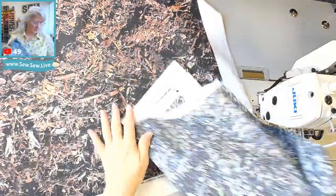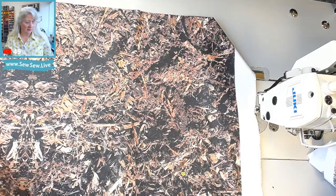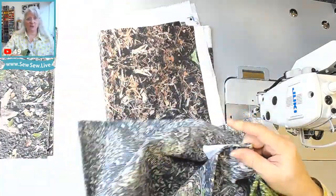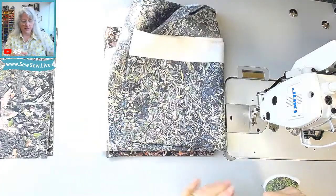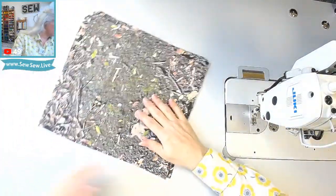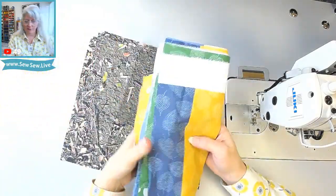And then I did this one bark area, like literally it looks like bark. So I think I got the scale a little bit wrong. They're a little smaller than life size, which I thought I'd actually gotten correct, but I didn't. I only got 1 yard of each. And then I'm going to put this on the top and some scrap fabric on the bottom.